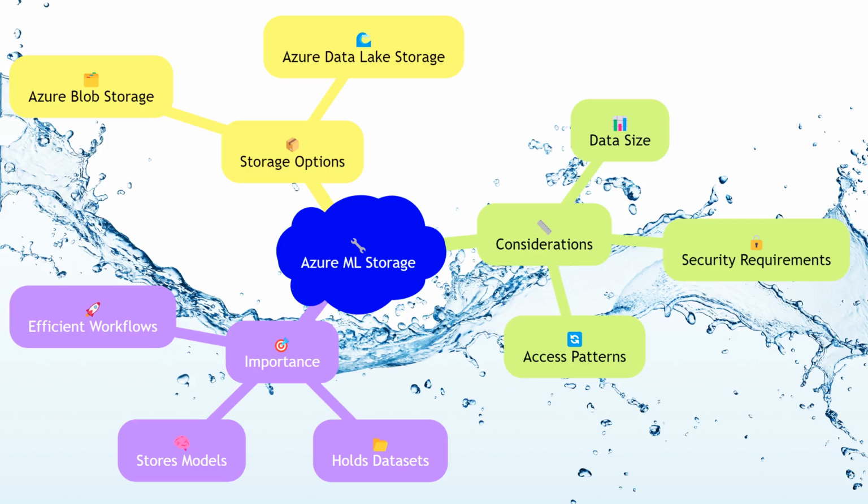Storage is a critical component of your Azure ML workspace, as it holds the datasets and models used in your machine learning projects. Azure ML supports various storage options, including Azure Blob Storage and Azure Data Lake Storage. When configuring storage, you need to consider factors such as data size, access patterns, and security requirements. Properly setting up and managing storage ensures that your data is readily accessible and secure, facilitating efficient machine learning workflows.